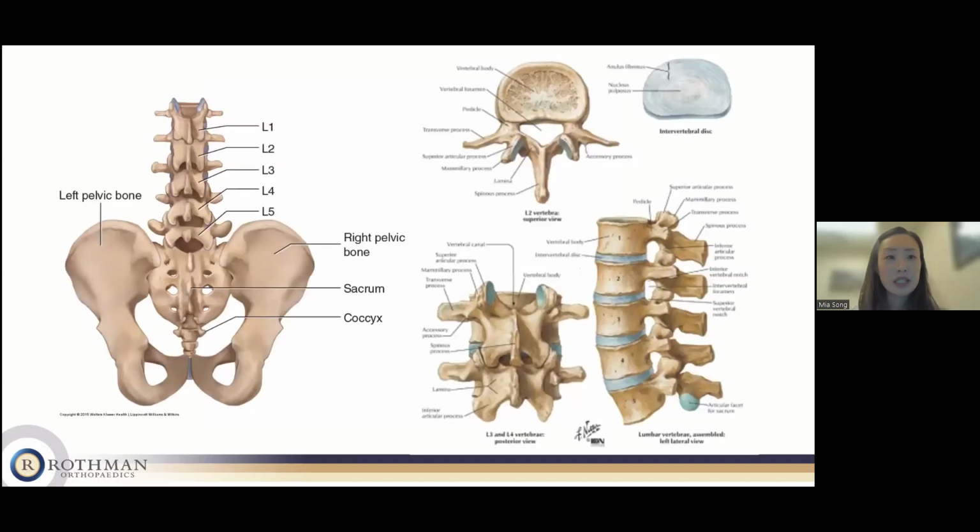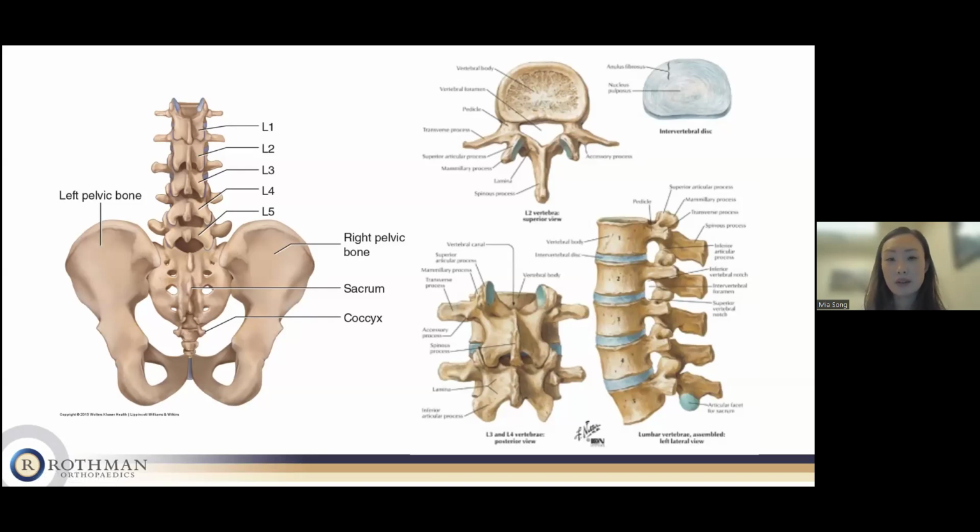Not to get too much into the nitty-gritty, but when we look at the spine itself, there are the lumbar vertebrae, or the bones that stack on top of each other and make up the spine. And in between, on the right side of this picture, in between the bones, in the gray color, are your discs, and they help cushion and support your spine, especially in different activities and movements. And up on the top right corner, there's a cross section of what a disc might look like. There are also small joints in between these segments of the spine called facet joints.